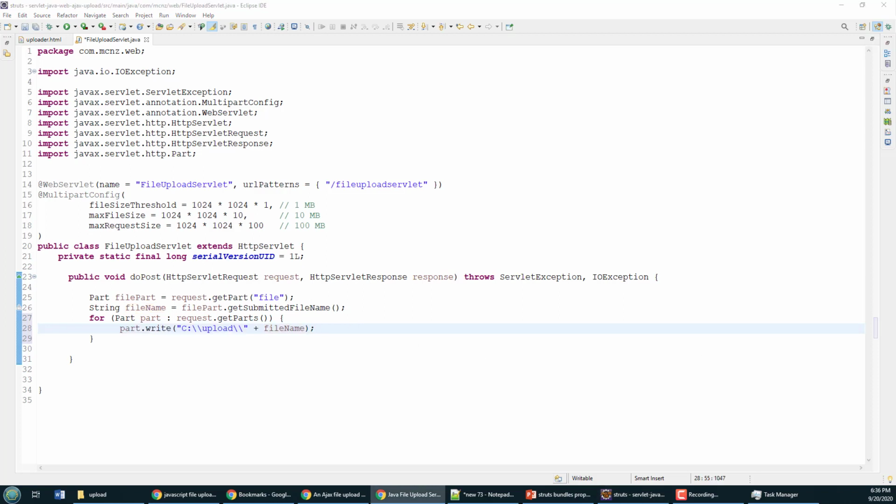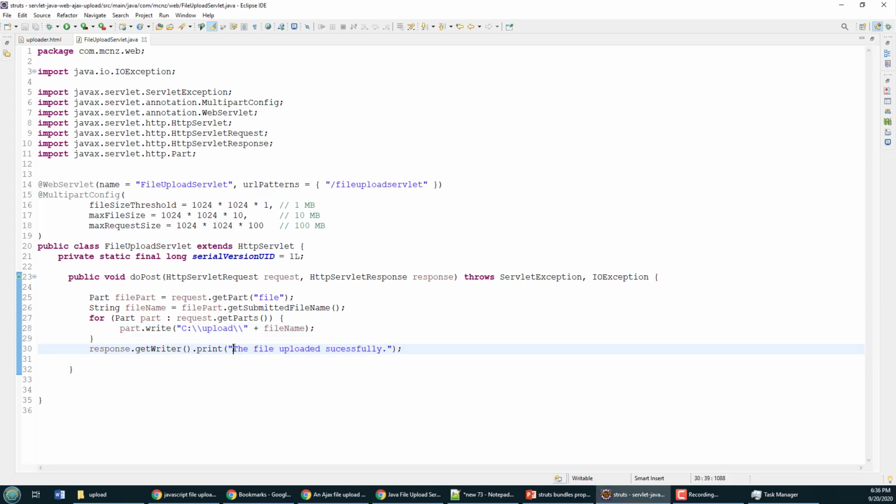Now finally, this is a servlet, so I can forward to a JSP. I'm just going to write something out and say, hey, the file was uploaded successfully, way to go. This isn't great MVC, and maybe it's not going to win me any awards for UI development, but it's going to work, and working is good. I'll allow you to deal with the corner cases and writing any unit tests on your own. I just want to get this to work.